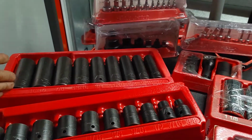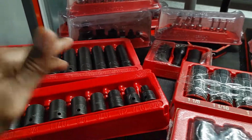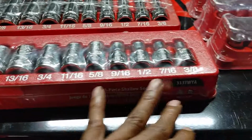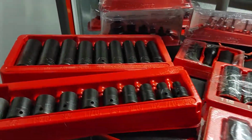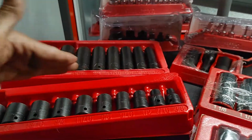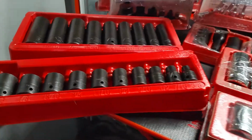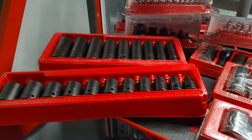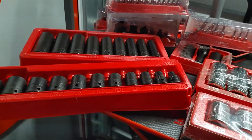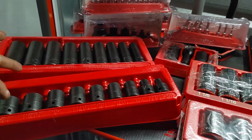So I could either buy the bigger trays and then fill these in and fill the sockets. But the thing is that when you're doing that, these sockets are different because they go according to the part numbers. So I want to keep the same part number sockets as sets in full complete sets. That's the thing when purchasing Snap-on equipment, because some of these particular sets you will lack sizes, especially with this 1/2-inch drive set.